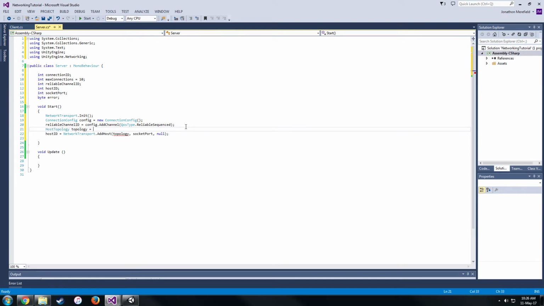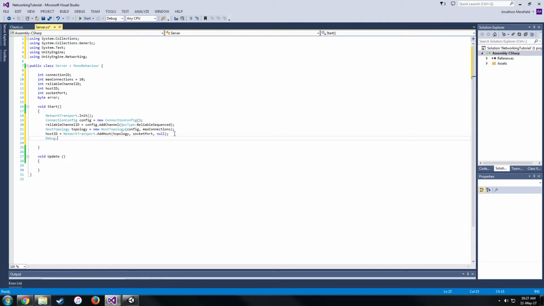This is setting up how the host interacts with everyone else. New HostTopology, config, max connections, and you can figure out what max connections does. It's how many people can connect to this host. Now we add null here, so that anyone can connect to the server.